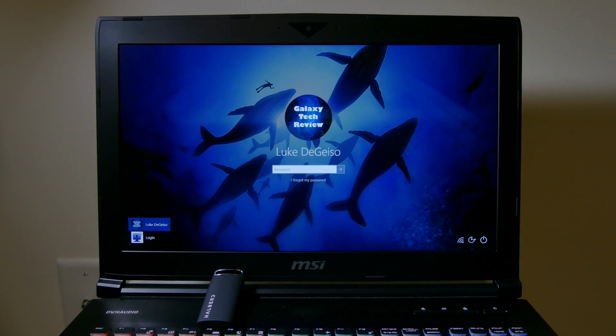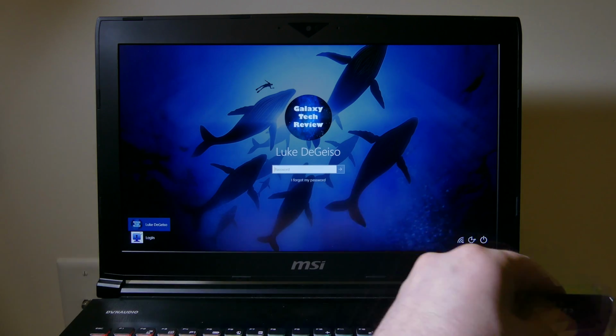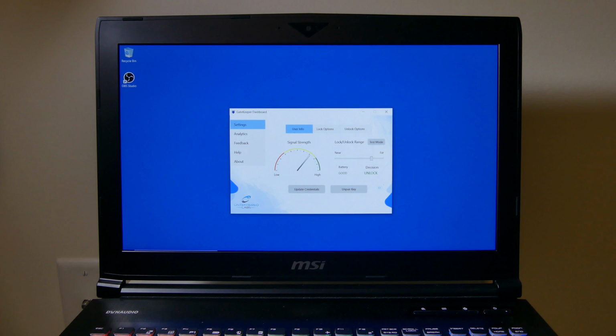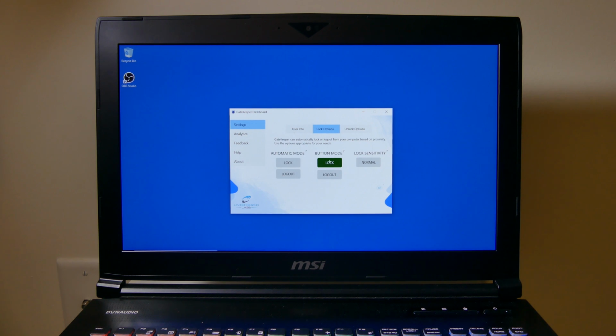So the way that I did it was pretty much button to lock it and then touch to unlock. As you can see, that seems to work pretty well. And if we go into our settings, you'll see that that's the way I have it set up here. My lock is set to button and my unlock is set to touch.